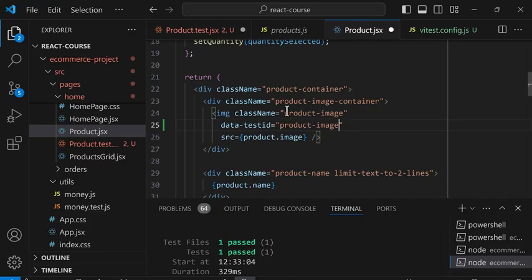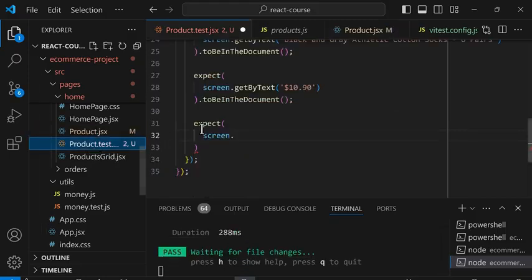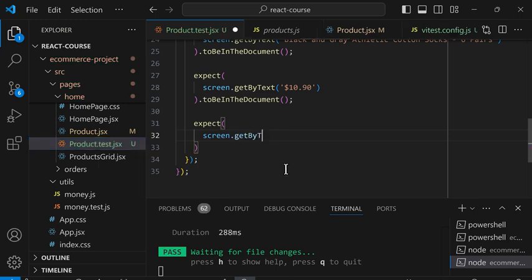So this ID lets us find the image element in our tests. We could also use the class name to find this element, but if we change our class name, it will break the test. To avoid this, we usually use an ID specifically for testing, like this. So now let's save. And in our test, we'll use screen.getByTestId and brackets and a string and the test ID product-image.